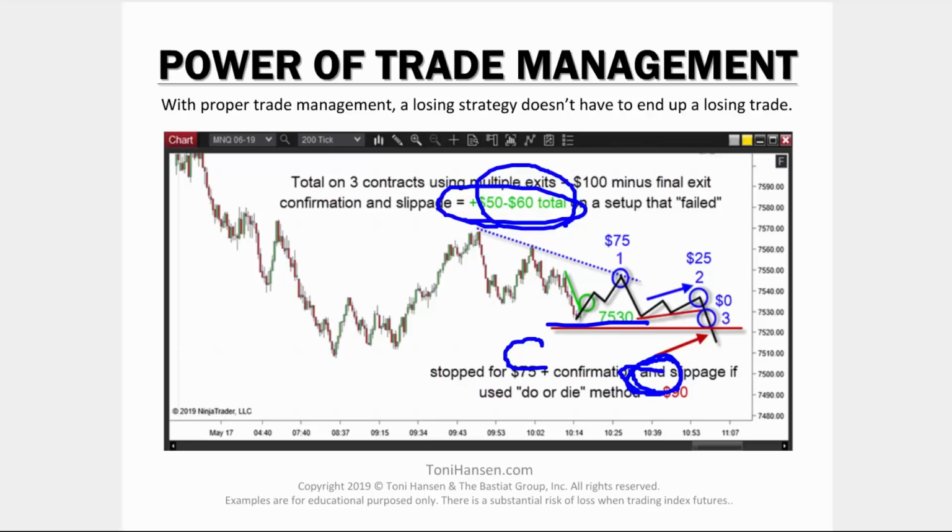So your original level would be $100, but I'm just factoring, hey, you're going to have some slippage. You're not going to get exact exits compared to what you want, but you can still walk away with that strategy as a gain. I tell my traders, it's very rare that I take full stops. Usually if I take a full stop, it's because I bought something and then it immediately turns against me. So I don't have time to play around with managing the trade.